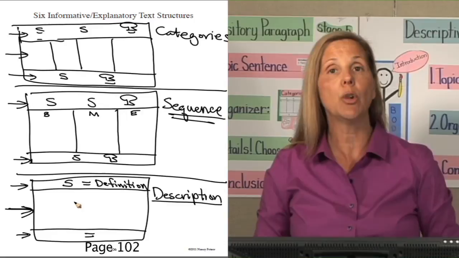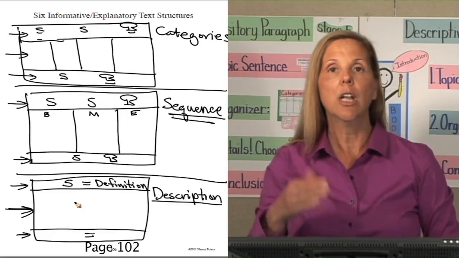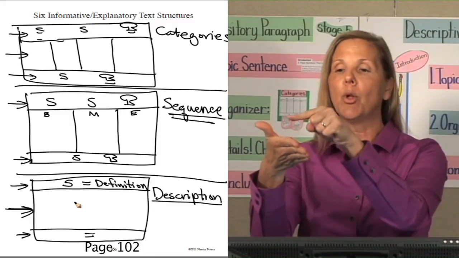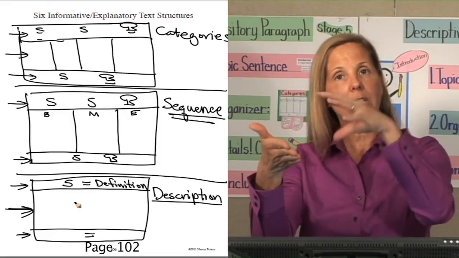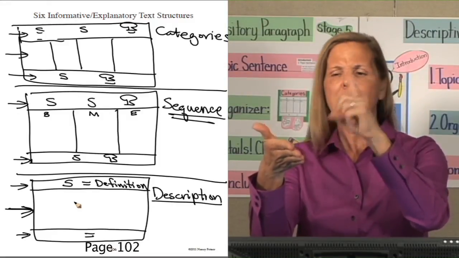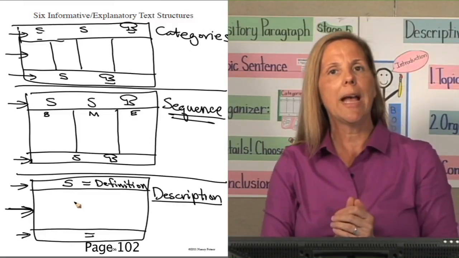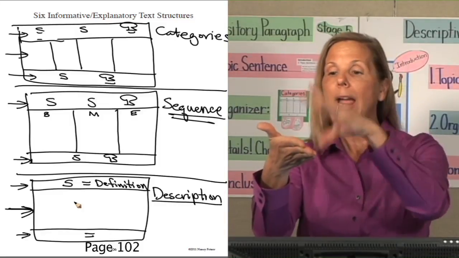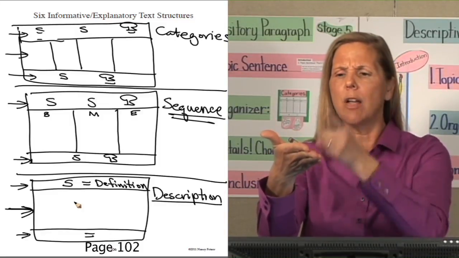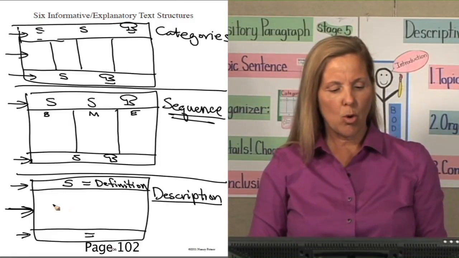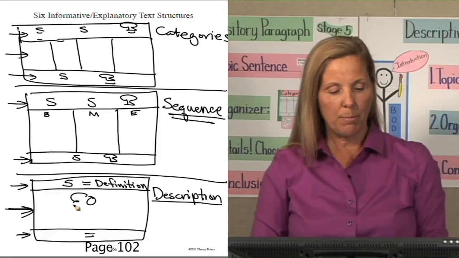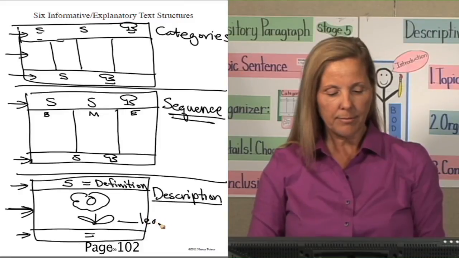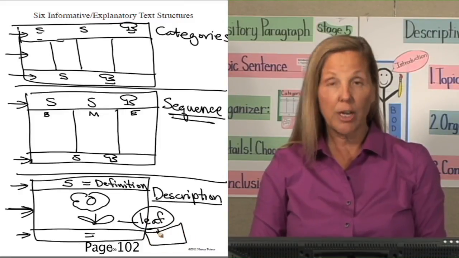Our hand signal will show you how to fill in the body of the description. You put out a hand and you show the kids: draw a picture of the subject, label the parts, describe the parts, and this is supposed to be like the fancy words, then tell the function of the parts. So let's go back and do our hand signal one more time. Draw a picture, label the parts, add fancy words, and tell the function of the parts. So in the middle of our organizer here, what would we do? We would draw a picture of our subject. We would label the parts. Then we would tell the function of the parts.